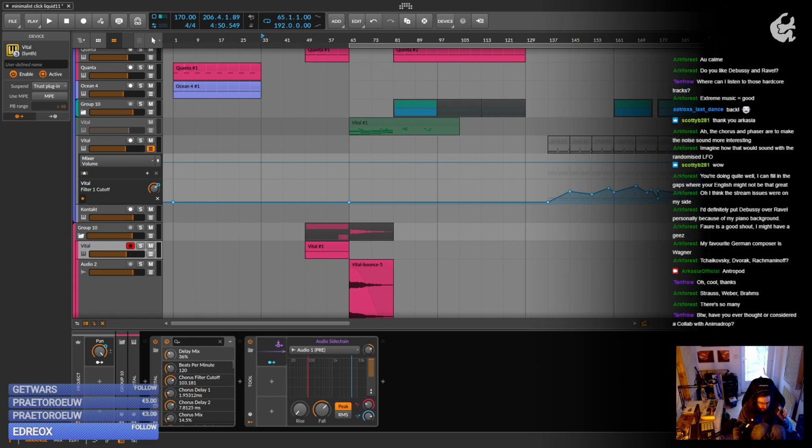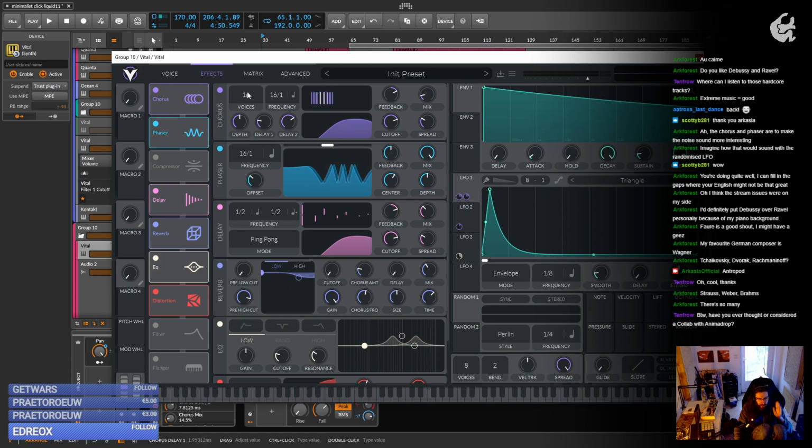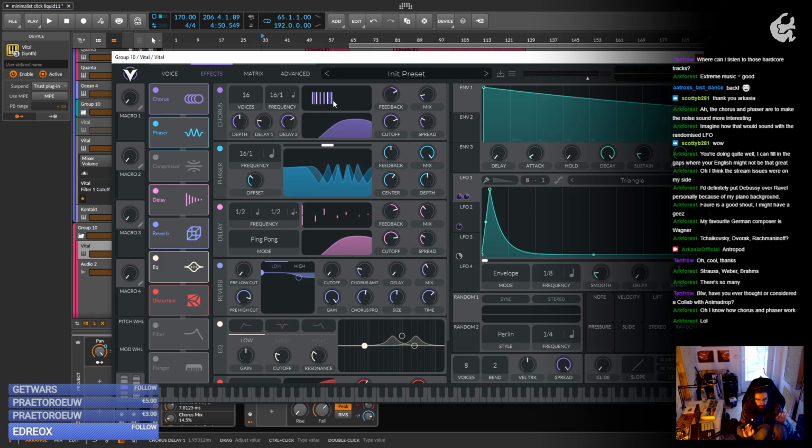The chorus and the phaser, how to make the noise sound more interesting. Imagine how that would sound with the randomized LFO. That's basically it, the chorus and the phaser. As I said, see the chorus as a multiplier. Basically, it takes the sources you send inside it. Maybe I can open Vital to show you in the same way. So it's taking the source and creating the number of voices from this parameter, and it's going to spread it, as you can see over there. Each line is a voice, so it spreads it and moves it between the left and the right speaker. So basically it's going to create phase cancellation and stuff like that.